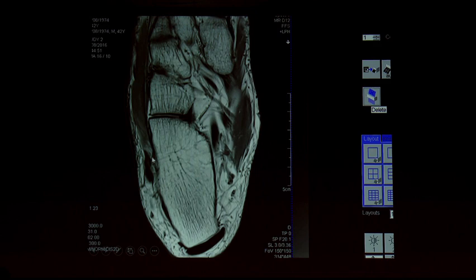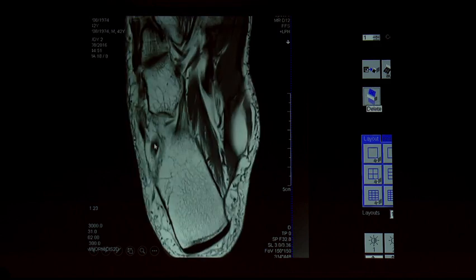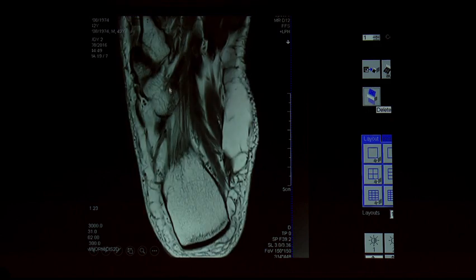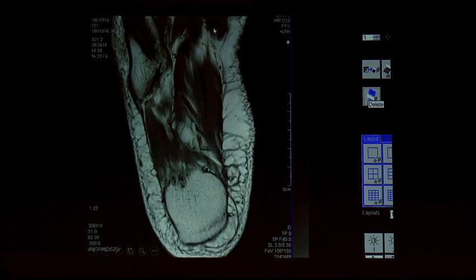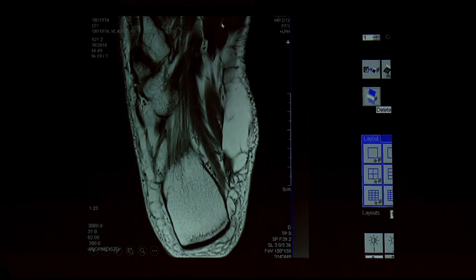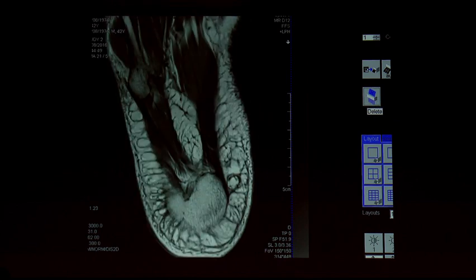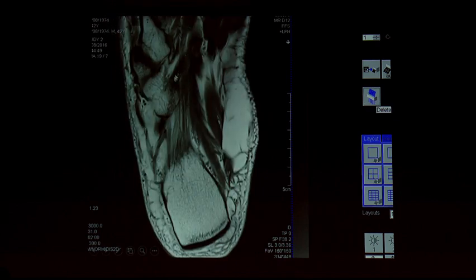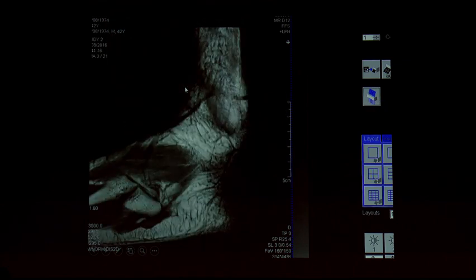Peroneus longus, you can see here, this is peroneus longus going, and it is traversing beneath the cuboid. This is called the cuboid tunnel, and it is inserting into the base of the first metatarsal. So these are the things we should look at carefully. Peroneus brevis means fifth, peroneus longus means first, and cuboid tunnel crossing is one important area because cuboid tunnel syndrome can occur over here. This is concerned with the lateral tendons.